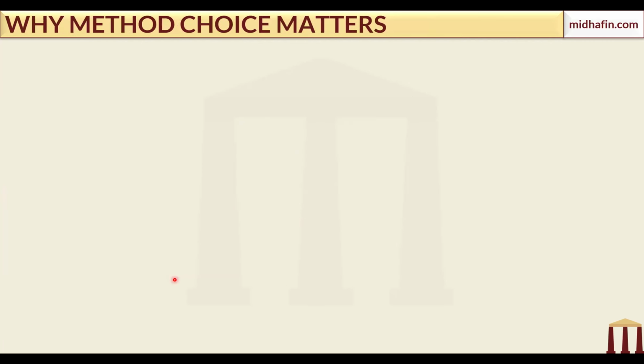Now let's discuss why the method choice matters. So inventory costs obviously change over time. You can have periods of inflation, you can have periods of deflation. In general, even without a general inflation or a general deflation, even without that environment, the price of inventory can change, because of different kinds of shocks, also because of different reasons.